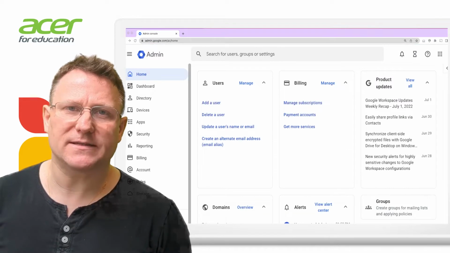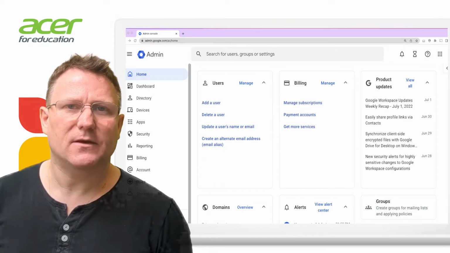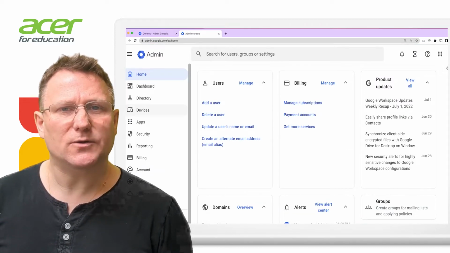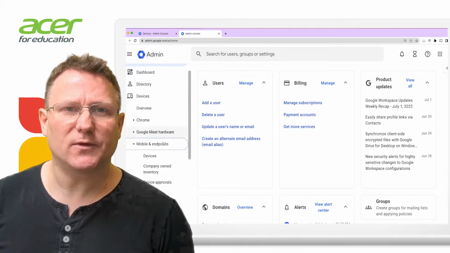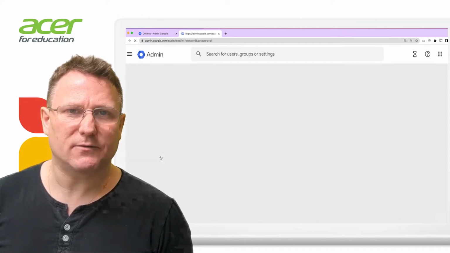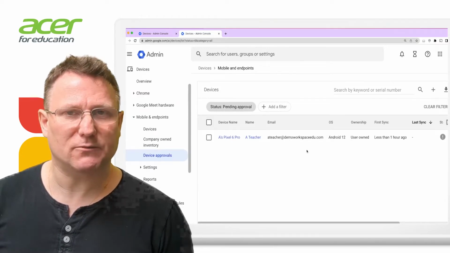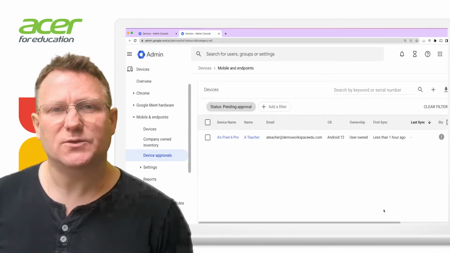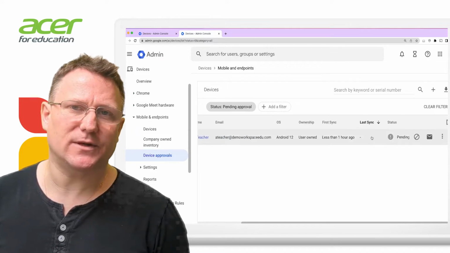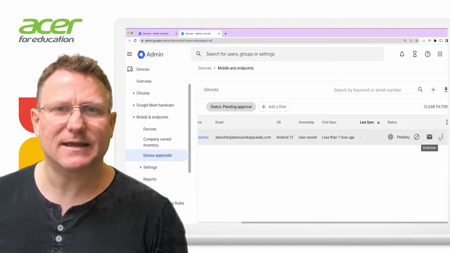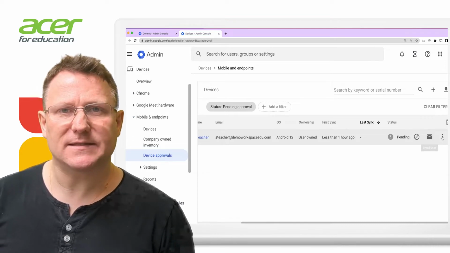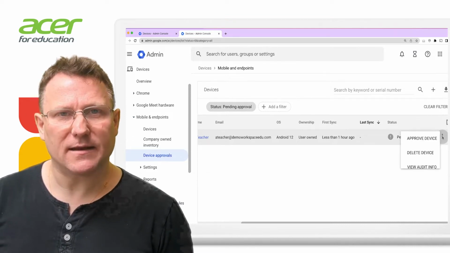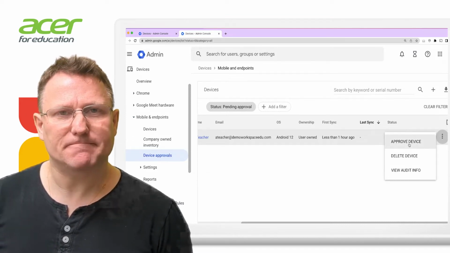Approving and blocking devices could not be easier. From the admin console, go to Devices and click Mobile and Endpoints. You can review the list of devices that requested access to Google Workspace data. To allow devices to access your organization's data and to tag endpoint verification devices as approved, select the devices and click More, then Approve Devices.